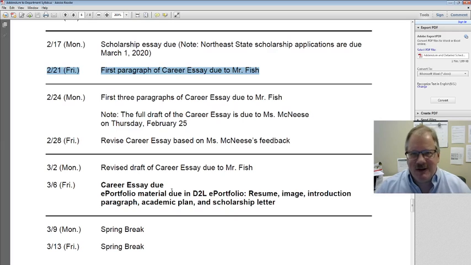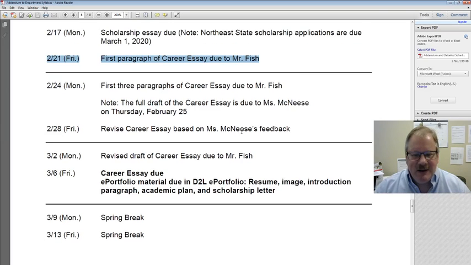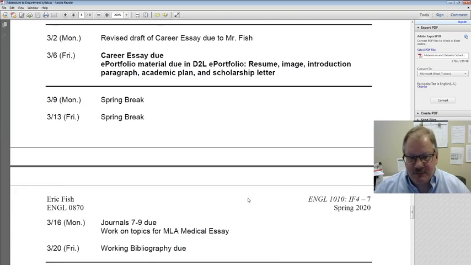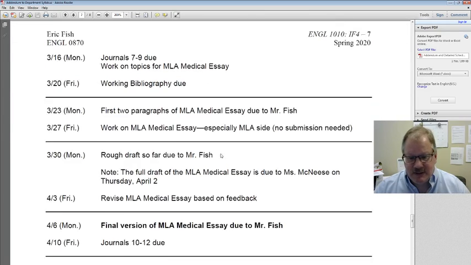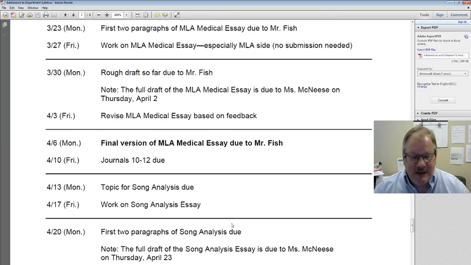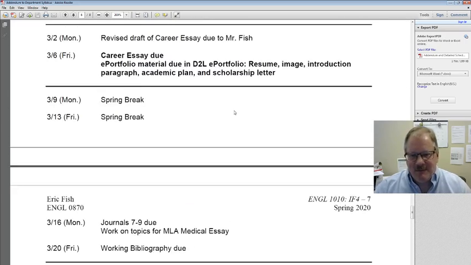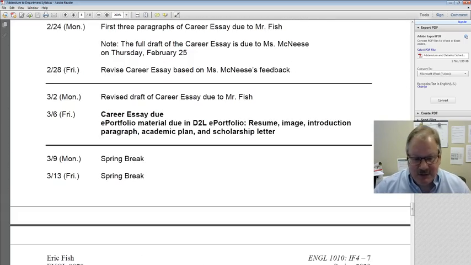College just goes by quickly, right? Feels like you're always trying to catch your breath. But hopefully have a nice unfettered spring break where you can relax a little bit. Then we'll come back and work on a medical essay. And then kind of got the journal entries maybe a little out of sync there. Kind of getting ready for the song analysis, but that's not the last one. But it'll work out. If you have any questions, be sure and let me know.